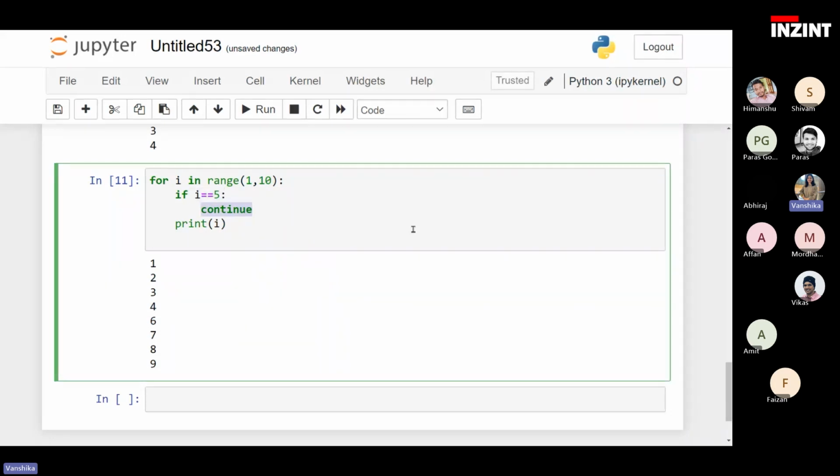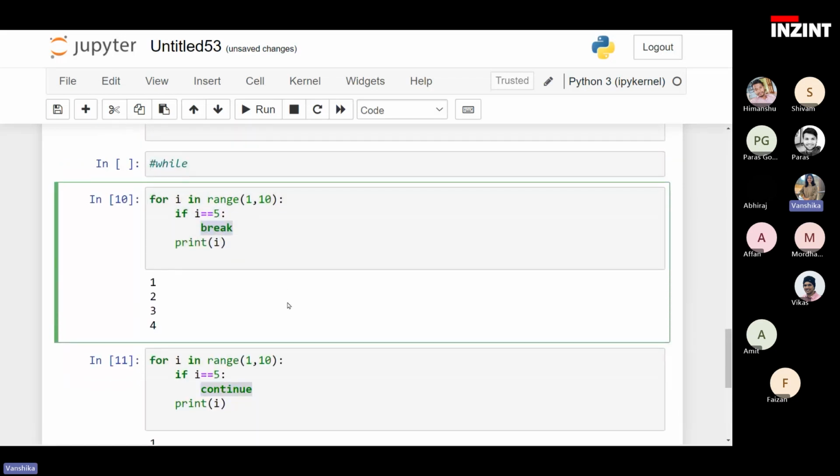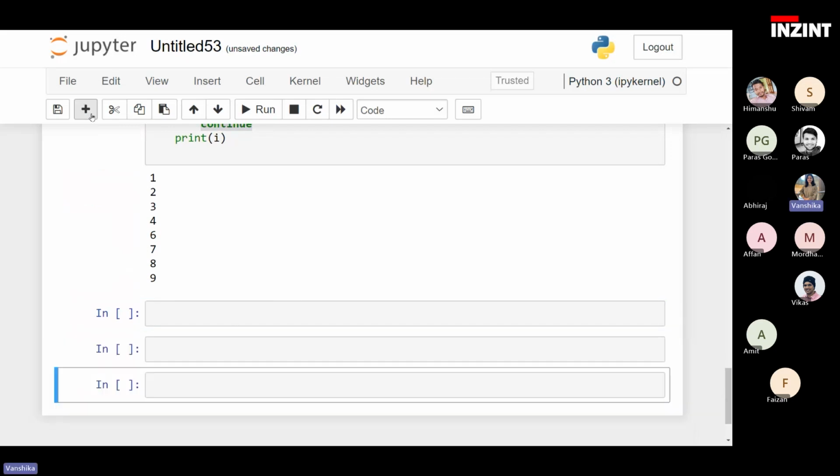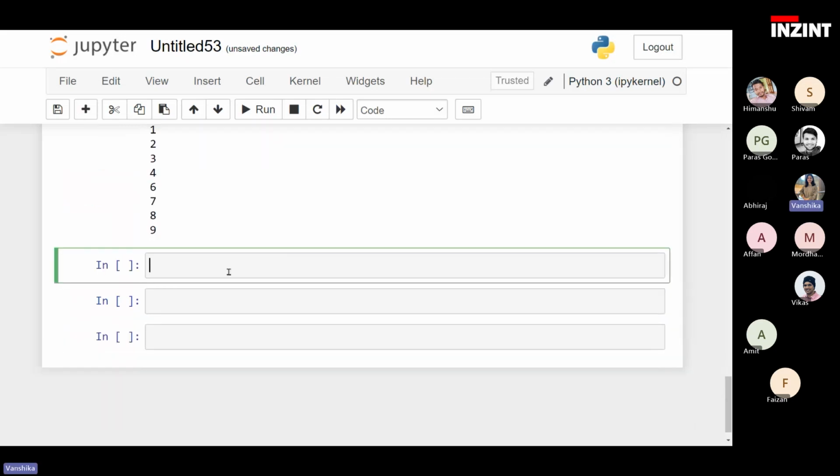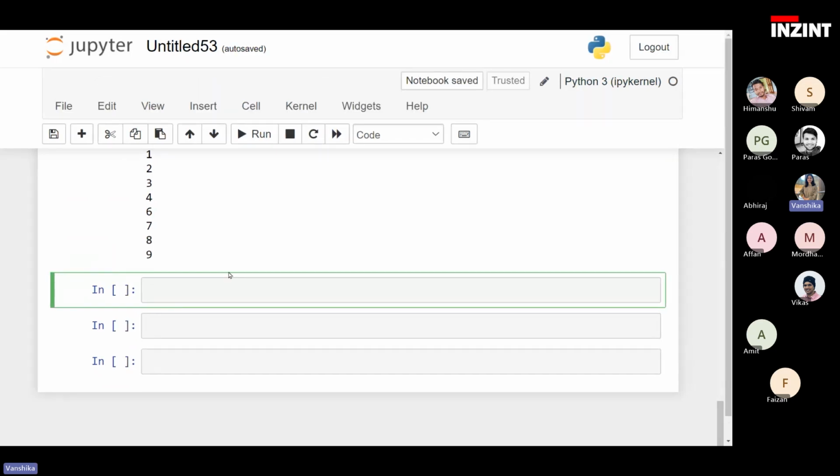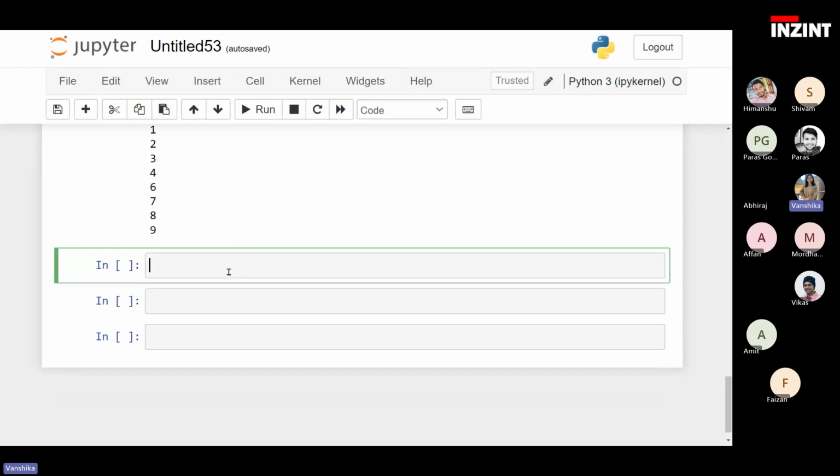So let's write a simple program. I have a number, let's say the number equals 10, and I want to print all the numbers starting from 10, let's say till 20. So I am going to use the while keyword, and here I'll mention my condition. My condition is while the number is less than or equal to 20. Put a colon, and please take care of the indentation here as well. Then I have to print the number.